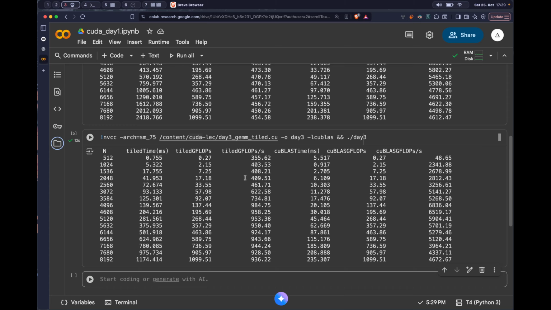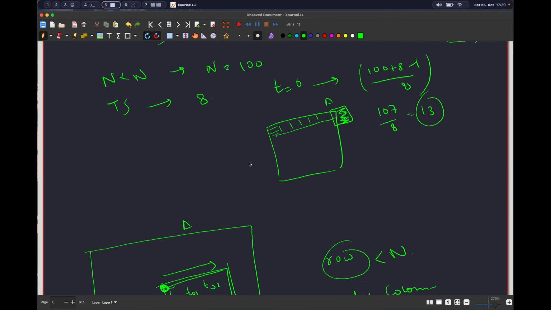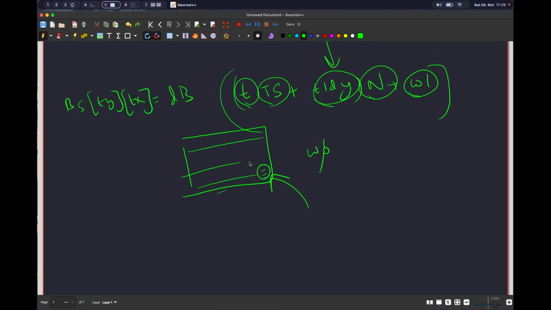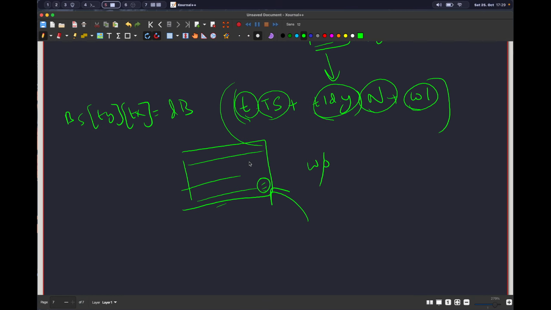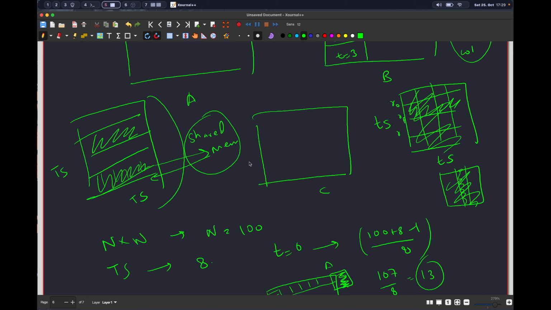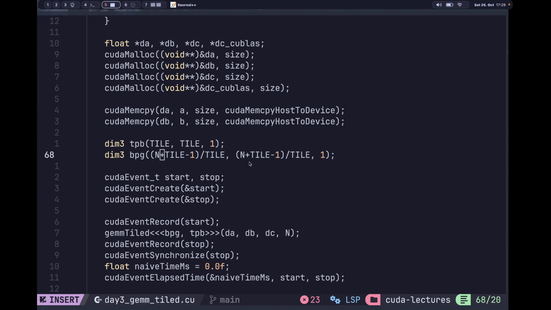There is also a very great video by Simon on tile matrix multiplication. It has the visualization part as well. I tried to explain it using pen and paper, but maybe if you require some sort of visualization, you can refer to that video as well. But it will be very useful if you can just bring out your pen and paper and calculate these numbers on your own, and see which particular thread is running operation on which element of C, and how the tiles are working, and which particular thread will be updating which element in the shared memory as well.